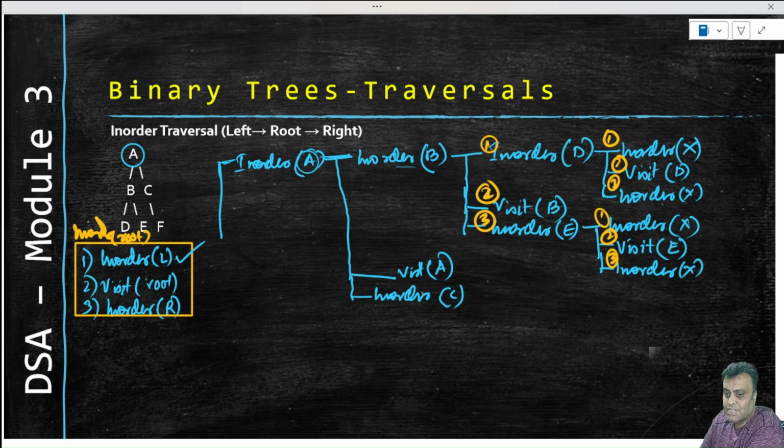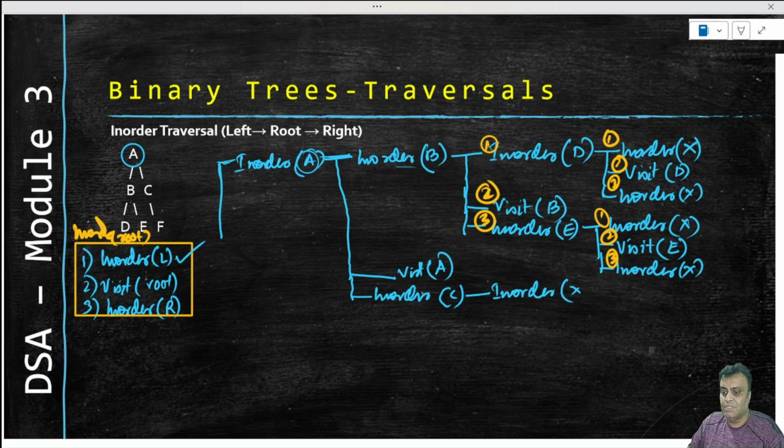Now when we start with C, we will take that example where we had taken in order of C. So now we are going to the right part of the chain that we are visiting, and therefore we will need to consider this C as the next subtree. And in order to consider this C as the next subtree, we will say that okay, now go inside.